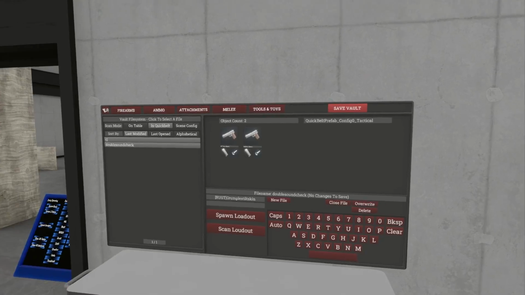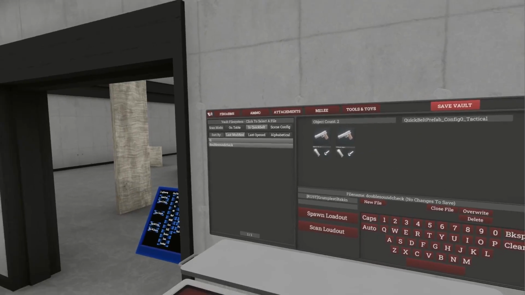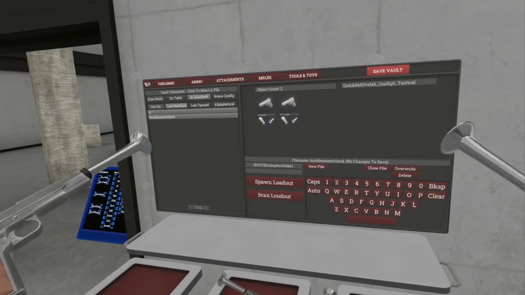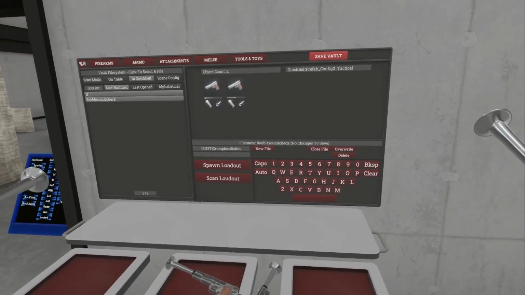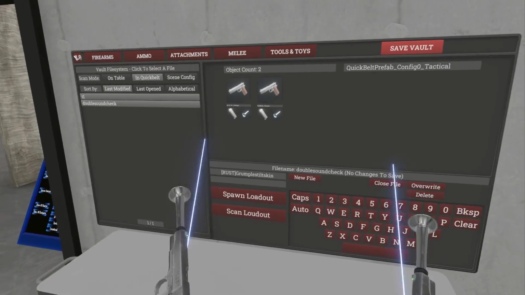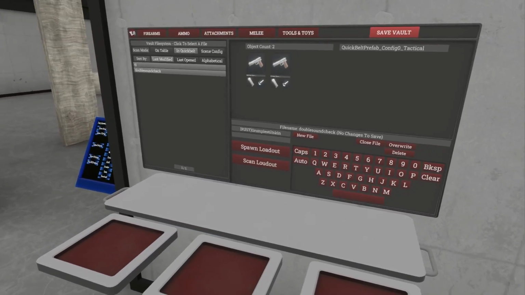Basically, as long as that loadout is active in your game, whatever was used to encode this file, it should be selected. If for some reason you encoded a bunch of things with a quick belt loadout and then just removed it from your game, you will not be able to load those things. Just be aware. God, those are so loud. Jeez Louise. Let's get rid of those.